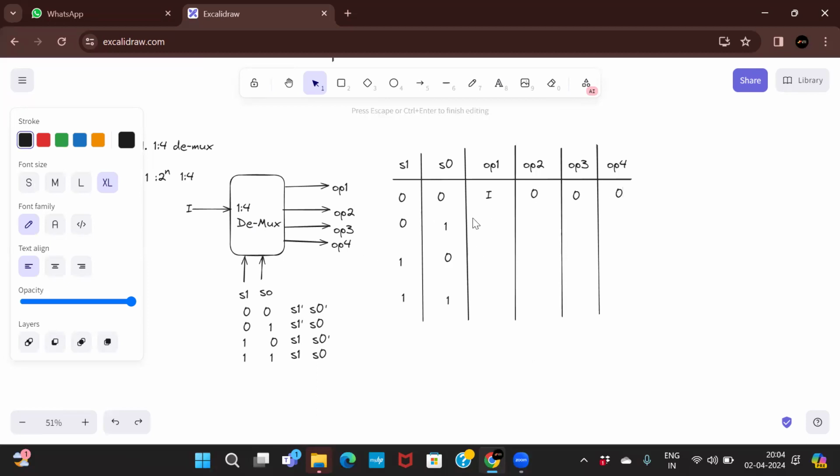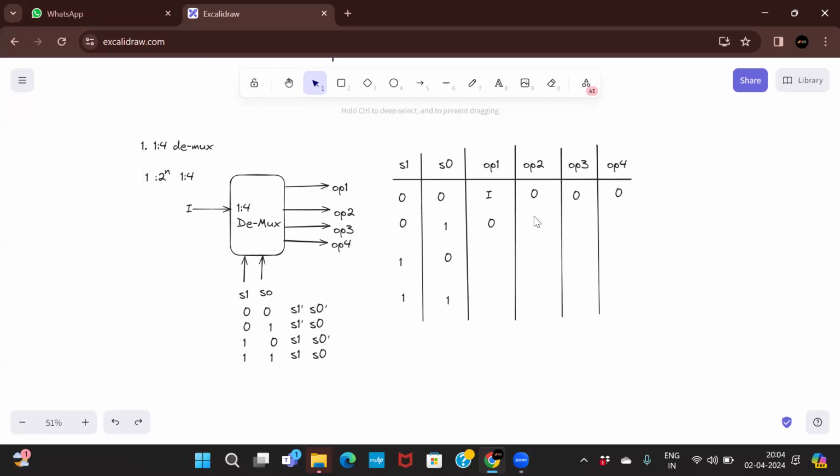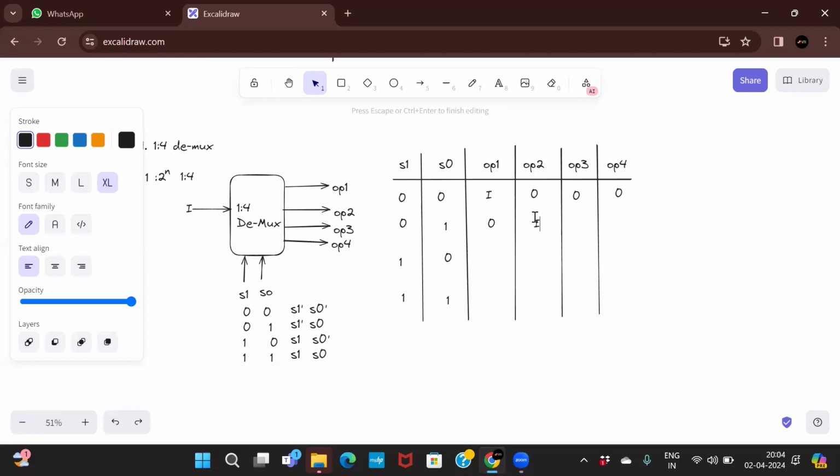And similarly here, 0, 1 means the input goes to output 2. So output 1 will become 0. It works just like a switch.